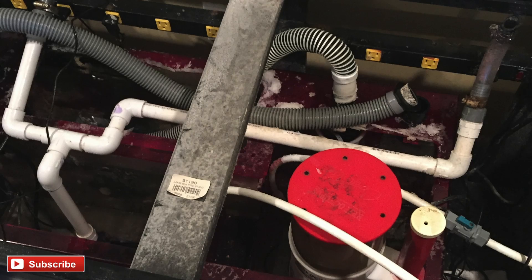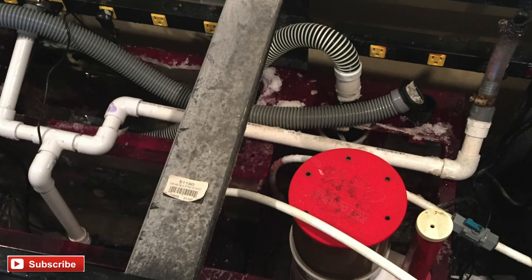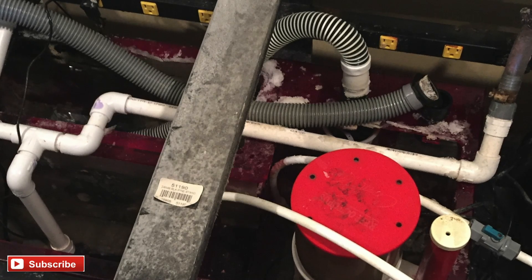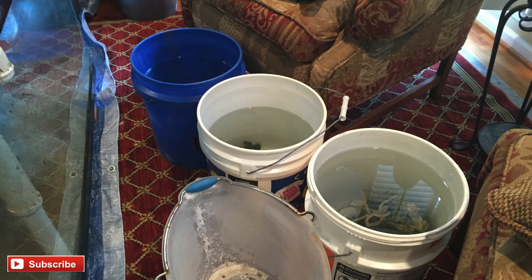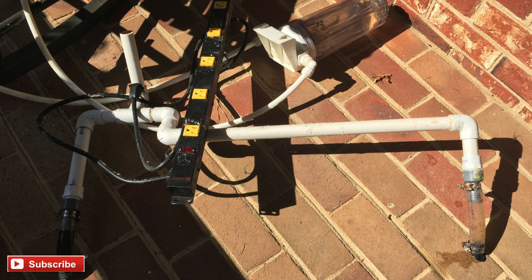In order to accomplish my goal — and this was the hard part — it was basically a day-long project where we had to remove the aquarium from the stand in order to get the old sump out, because it was too big to come out through the front doors. That meant we had to drain the water, take all the rock out, take all the livestock out, keep it alive in buckets, and set the tank down. This really is a messy job. I recommend: don't do this on a day when your wife is home unless she's extremely understanding. But anyway, you pull everything — and here's the old plumbing. I hated this stuff.